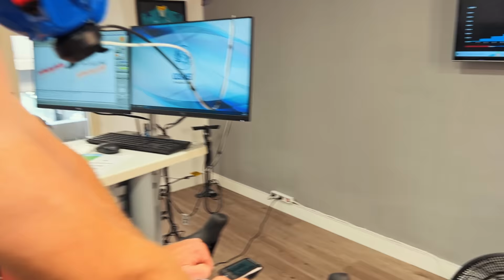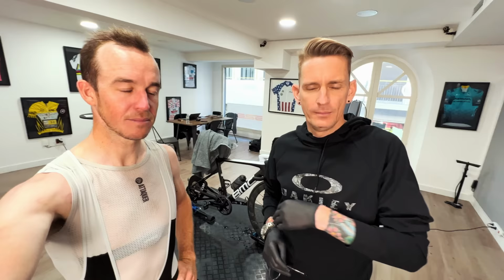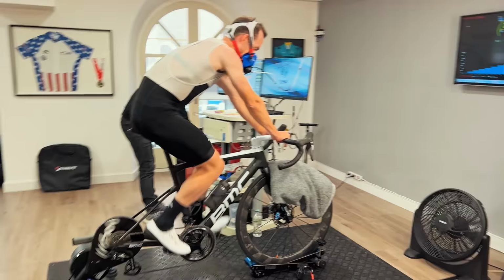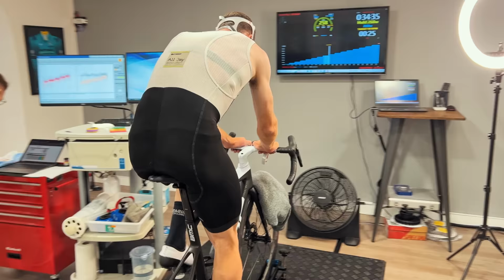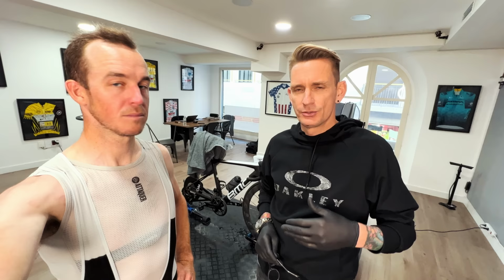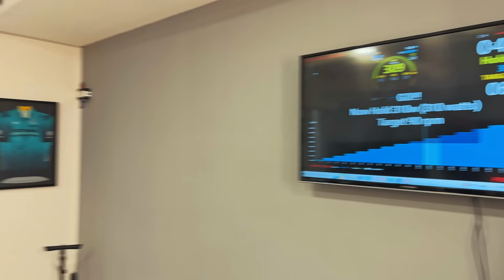I was trying to stay quite calm and keep my heart rate low, but you were saying heart rate is not really necessary. It's got not too much to do with lactate threshold, though obviously everything correlates. With him being indoors we keep it at a controlled temperature of 17 degrees Celsius, and he does have a fan on him at the same time. But when you're outside you have that atmospheric cooling, with the wind in your face and all the rest of it, so your core temperature is typically lower, so your heart rate isn't really affected as much. Tristan was trying to focus on keeping his heart rate down, where that really wasn't the objective here.